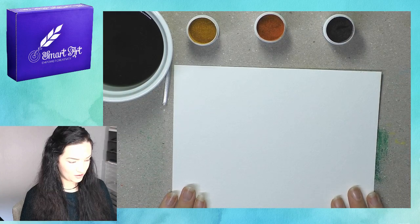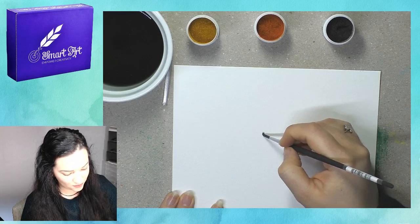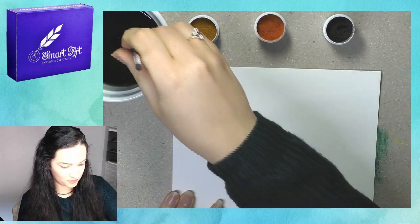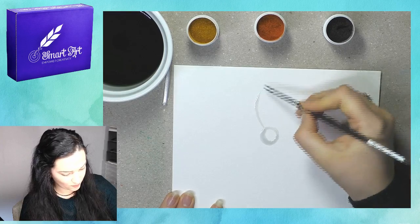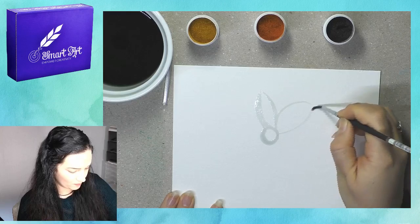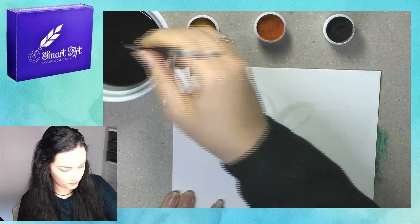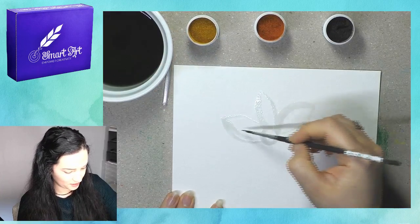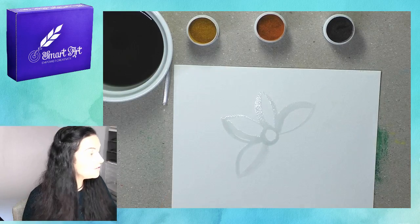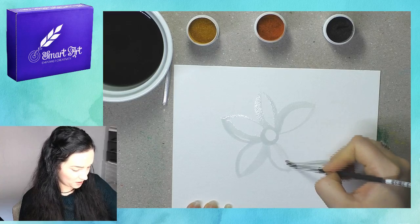I wonder what else we can do. Maybe we'll paint the water on. Just create a flower. Gotta do this quickly. I'm not even reading what you guys are saying. I'm sorry. I'm just so enveloped in what I'm doing. Partly because I don't know what I'm doing. But that's the fun part.